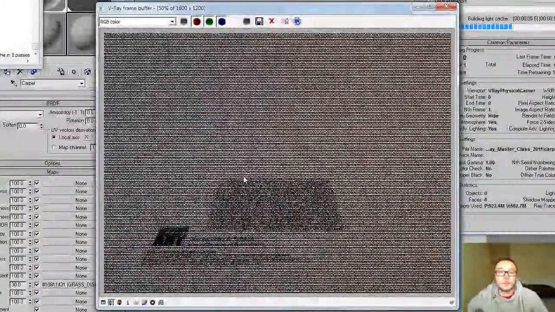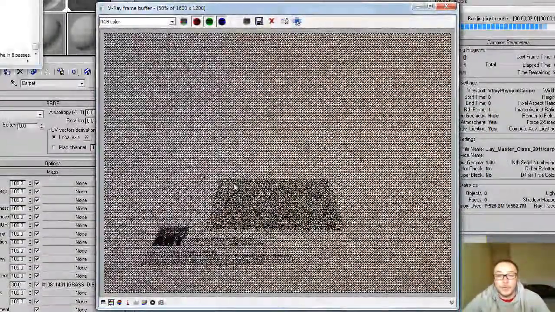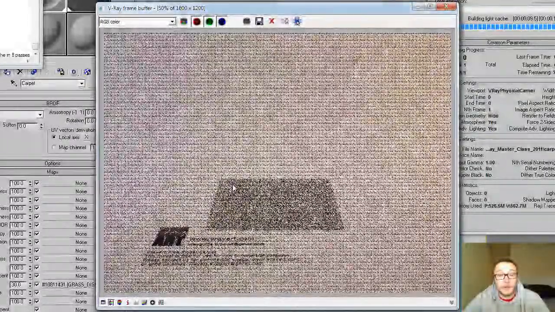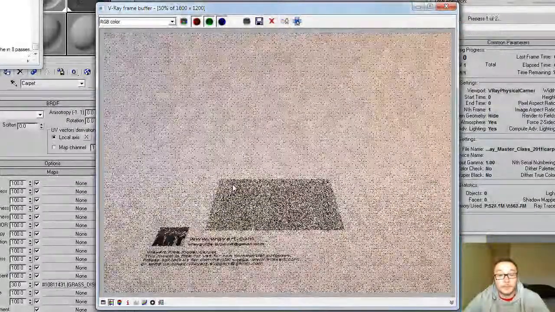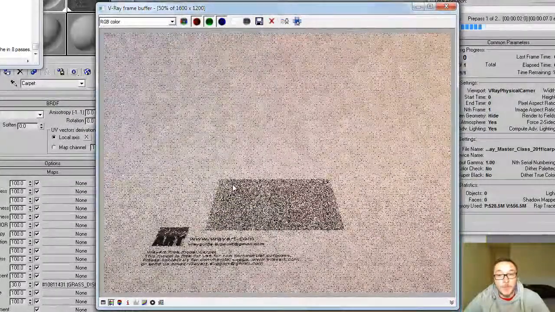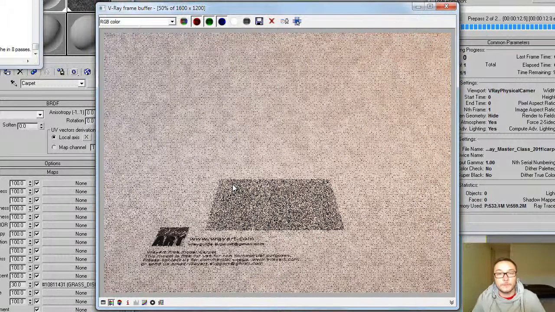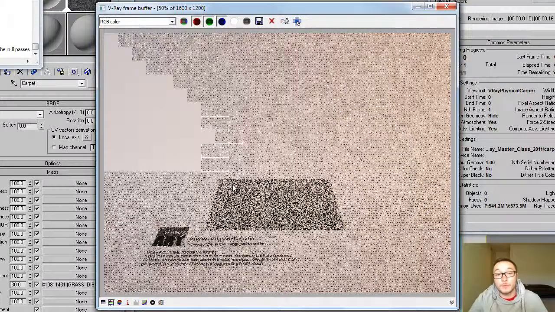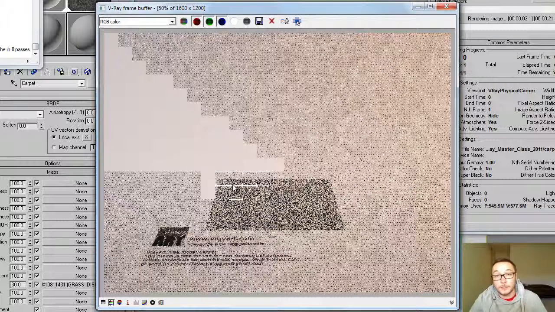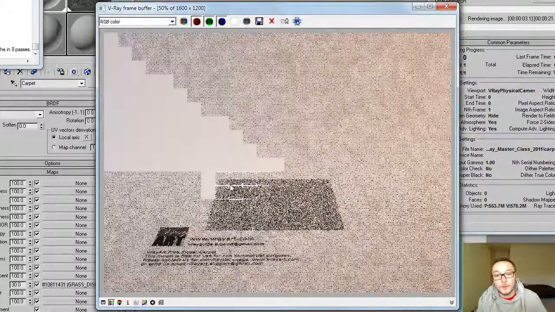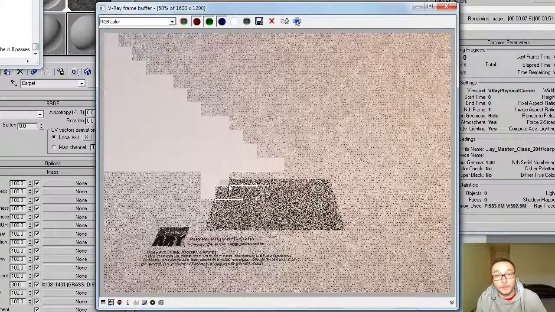As you know with displacement maps, the bigger the map, the more time you need to render.